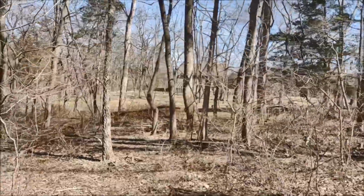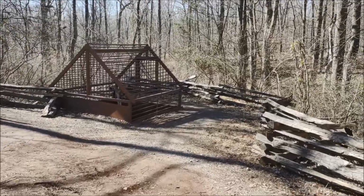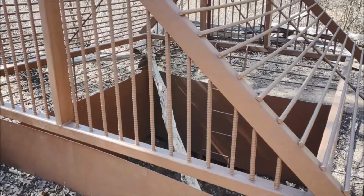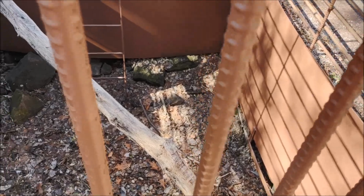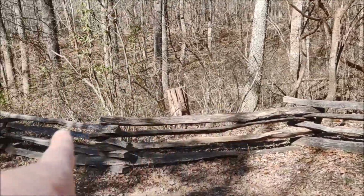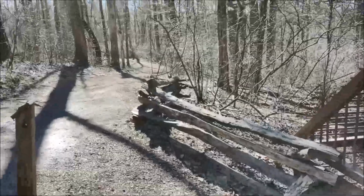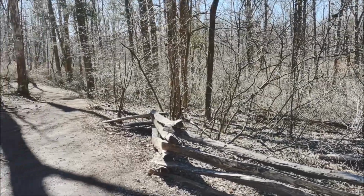So I'm way back, starting to go back through the woods. And here's an iron frame. I know it's not original, but this used to be the area of the ice house, where they make blocks of ice and bring it up to the main house. And I guess they would probably get the water from the natural spring, which kind of did flow right around through this way. Get my magic finger in there. And yeah, kind of feel like Stingray with his nature walks he used to do. Anyway, let's see what else is around here.